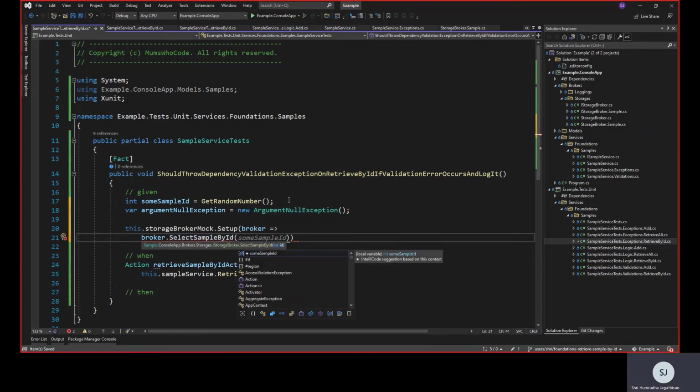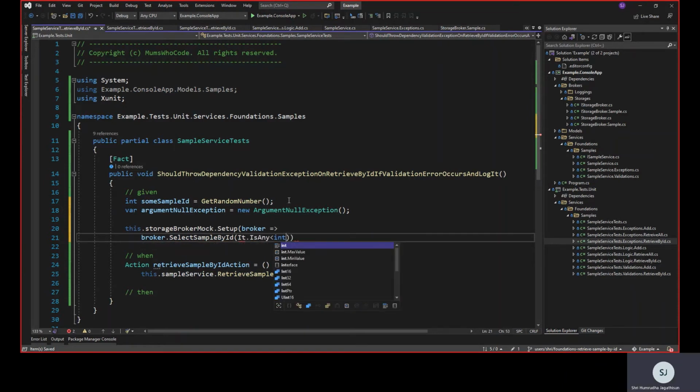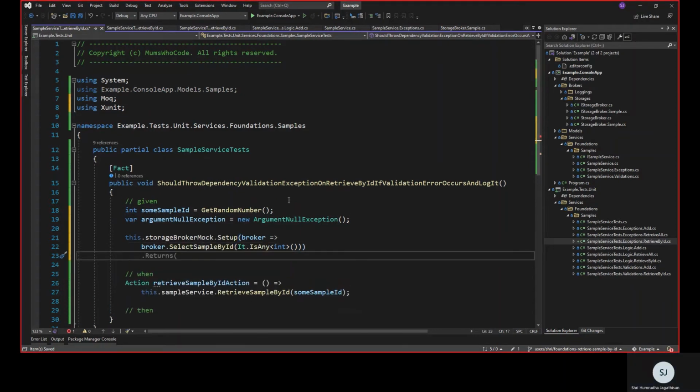Whenever there's a select call, for what type of input? For any type of input. If you receive a call for any input that is of type integer, you just throw the error. That's all. So here we are. Let me resolve this. This time it is not returns. I want go away. Throws this. I'm going to test as if the dependency is throwing an error. How is my foundation layer? How is my system going to act upon it? Okay.